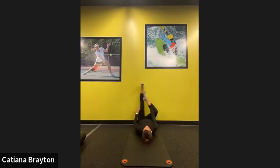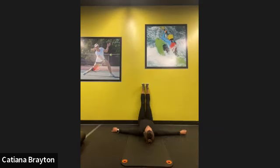And now you're gonna cross your right one on top of your left one and bend it. Your goal now is to try to bring your back flat on the floor while the right leg is stretching. Bring it up, extend your right, bend your left one on top of your right one, and bend your right leg only as far as you can stay with the butt on the floor. Breathe. Let's do one more, guys.